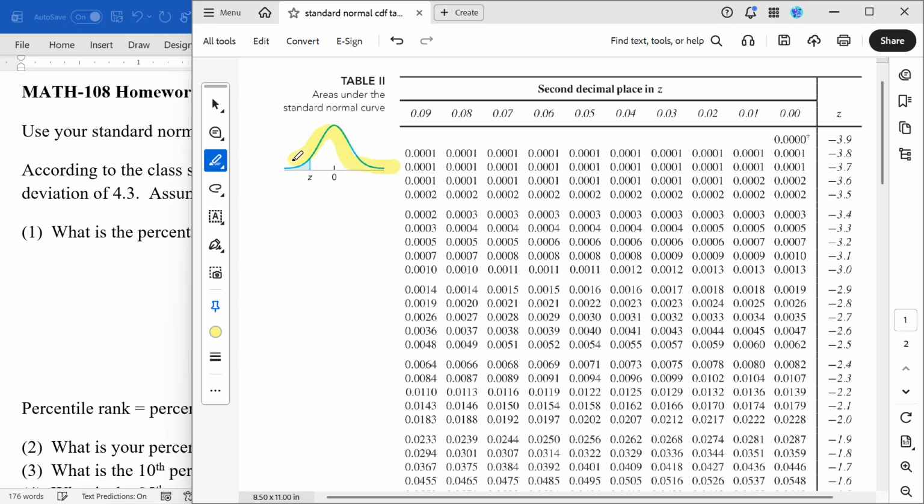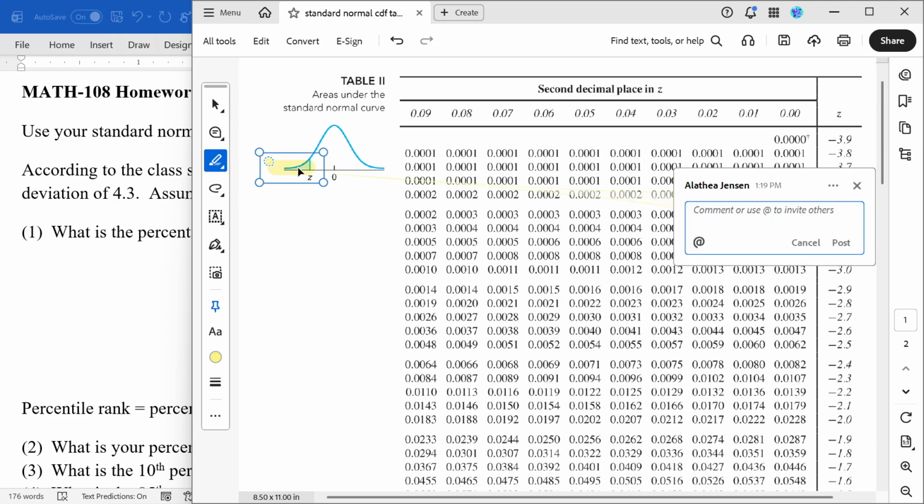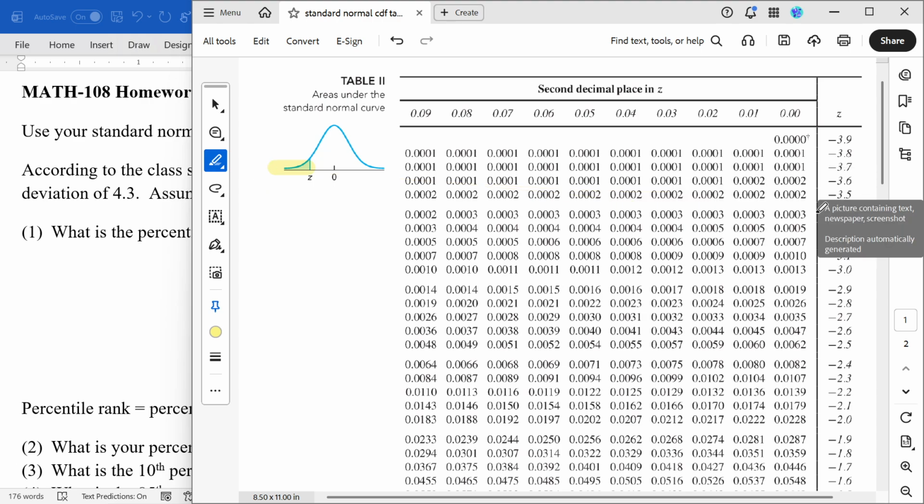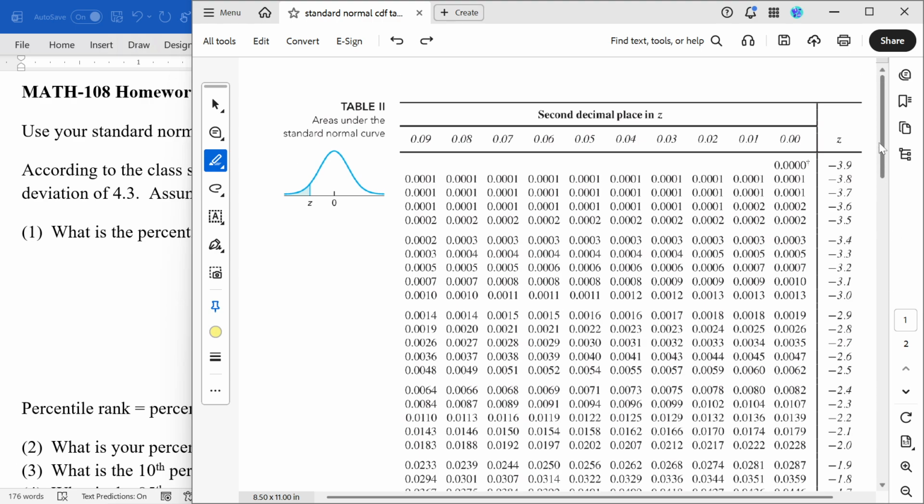That's the shape of how the histogram looks for normally distributed data. And you are accumulating all the area from negative infinity over to the z-score that you're interested in. So you're accumulating all that area from as far left as you can go up to the z-score. So that is why it is called that. And then it's a function because we put numbers in and we get numbers out.